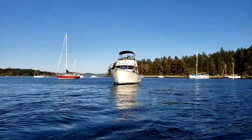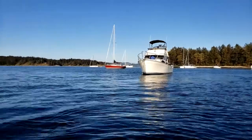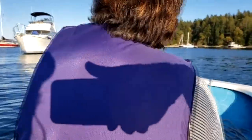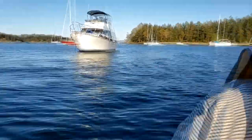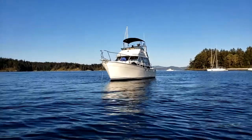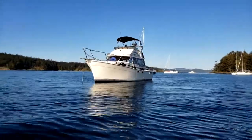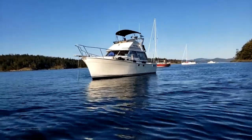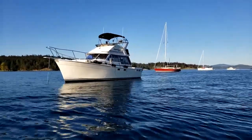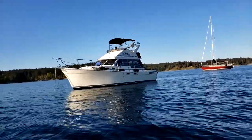There we have the bow shot of the Great West Rover. And Liz is giving me an indication of where she wants me to go. Lovely shot — look at that. Poor seamanship there, Liz. You've got a line from the fender hanging over the side. We're going to have to dock you your pay this month.